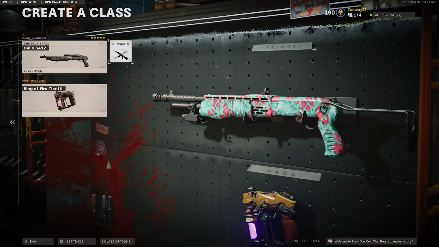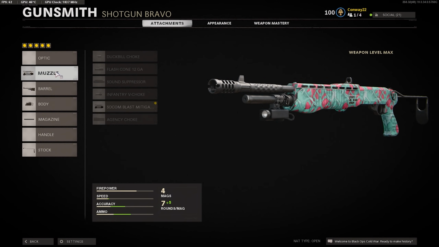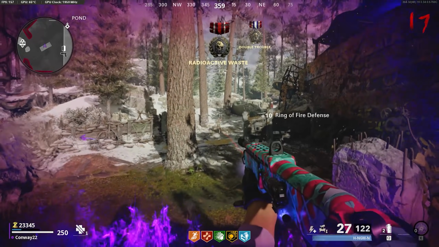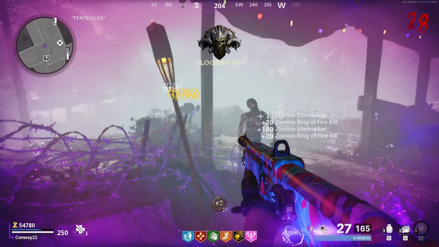You can pick basically any gun for your loadout weapon, but my recommendation would be the Gallo SA-12 with the attachments tuned to your liking. The reason for this is by the end of setting up, you're going to want to have that triple packed and max rarity because it's super useful for taking down megatons, but we'll talk about that in a bit. So if you do want to spawn in with a different weapon and then just buy the Gallo off the wall, that's fine too.